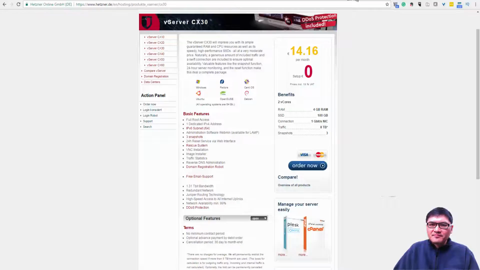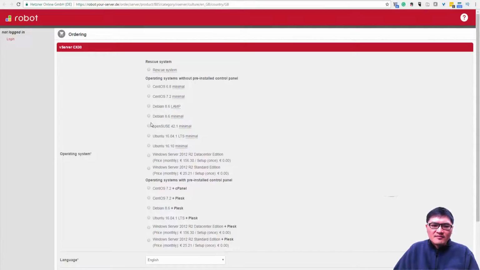For this one, for example, for Interspire you want to choose CentOS, probably this one, and for CentOS 7, yeah. For the ARP, you probably just choose a default rescue system.